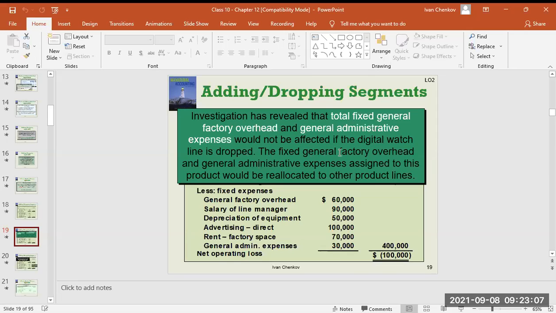Also, the fixed general factory overhead and general administrative expenses assigned to this product will be reallocated to the other product lines. So this $90,000, instead of being here, is going to go somewhere else. But it's still going to be in the company. So the company is not going to save $90,000 if it drops this line.